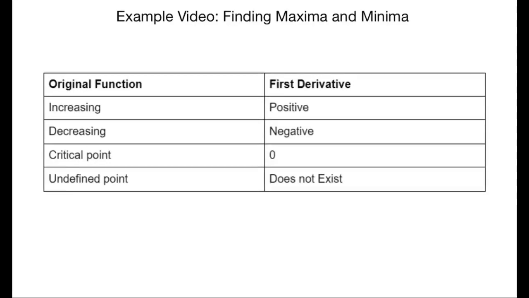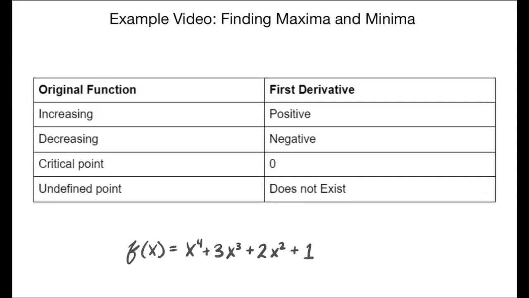I see that this chart includes the function behaviors and critical points, but where do extrema fit on the chart? That's a great question. The extrema will be at the critical or undefined points, and then we will use the behavior of the graphs to determine if that critical or undefined point is at a local maxima or minima. Let's look at a problem to make this process more clear.